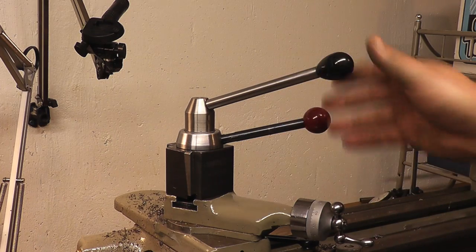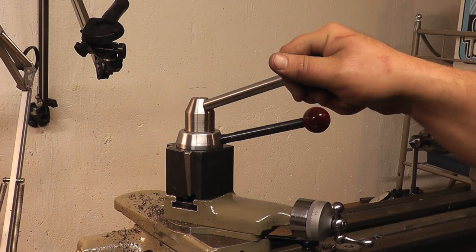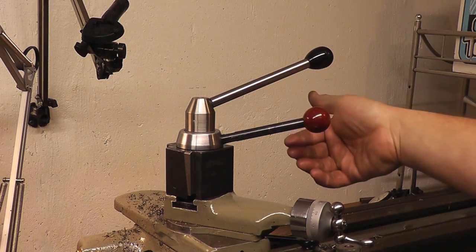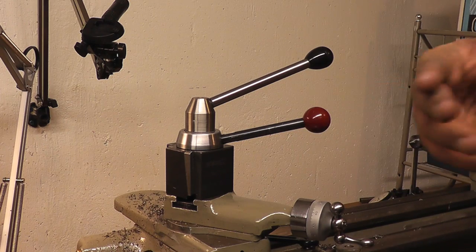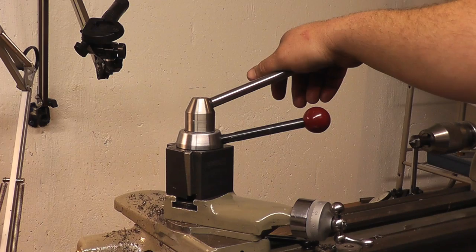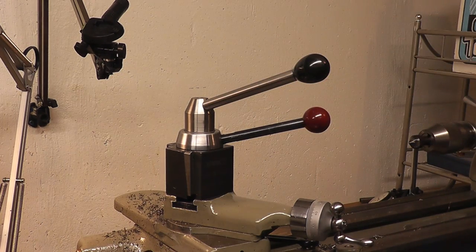I just made it in line with the compound, just so that way I know it's not blocking anything. If it's over here and we wanted to swing this at a funky angle, for me at least, it would hit my camera mount. But other than that, pretty happy with it.